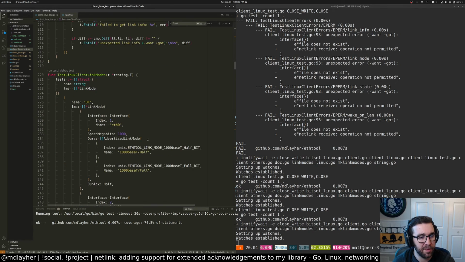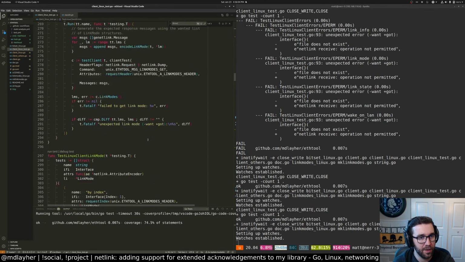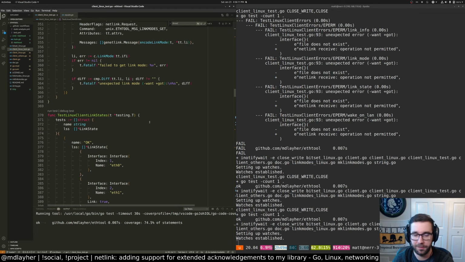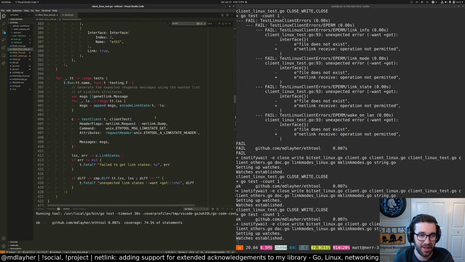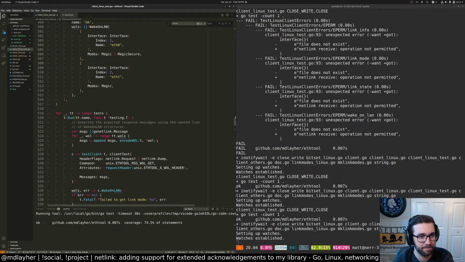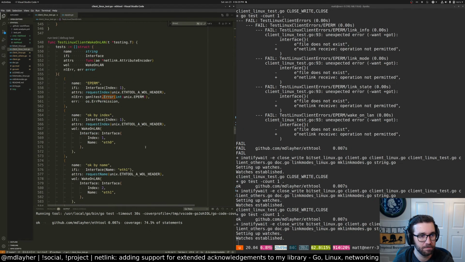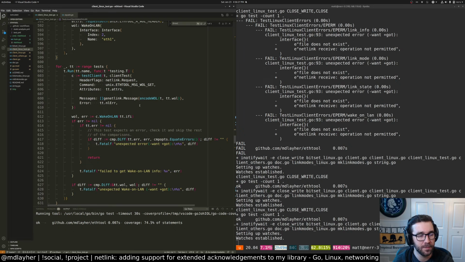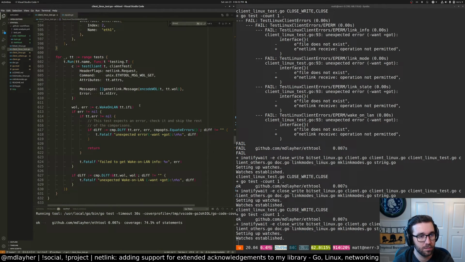But I think we test for eperm specifically in the wake on LAN stuff, don't we? It's been a little bit. It's kind of funny. This library is so much cleaner than my old netlink projects, just because I have 4 more years of knowledge at this point. 4 more years of experience, right? Makes things a little easier. Yeah, we do test for eperm here. Okay. GENL test, eperm. Yep. Okay.